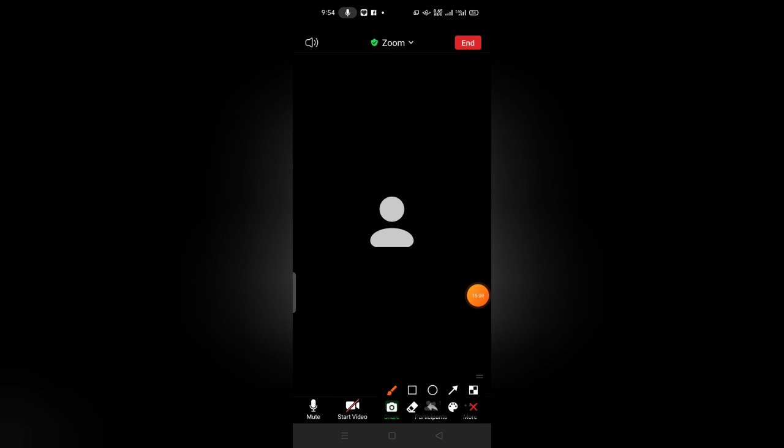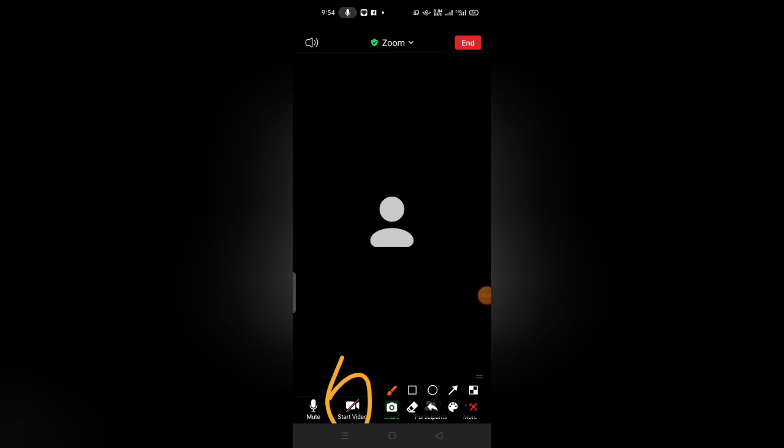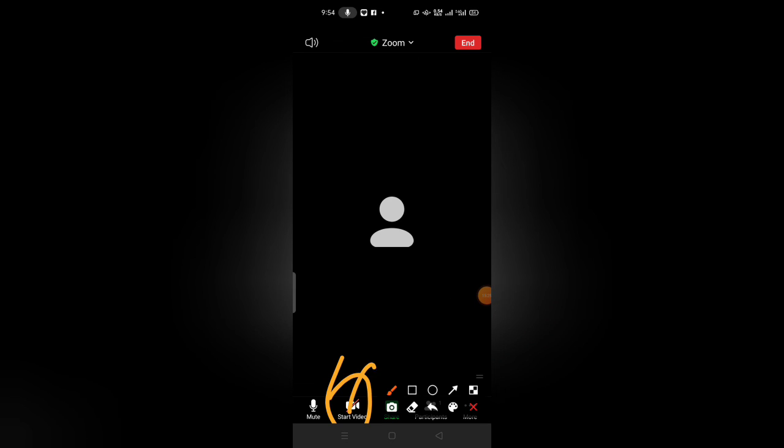And after this, we can see how to show your face, or you can hide your face. You can do this by clicking on this button, start a video. You can start or stop your video. By this you can show your face to the Zoom buddies. If you are a female, then you may want to avoid showing your face, then you should stop this.